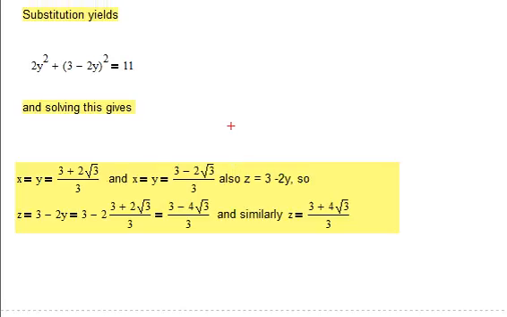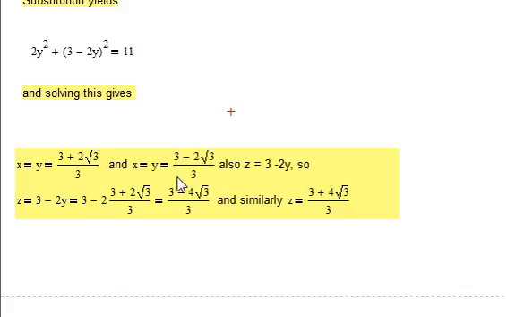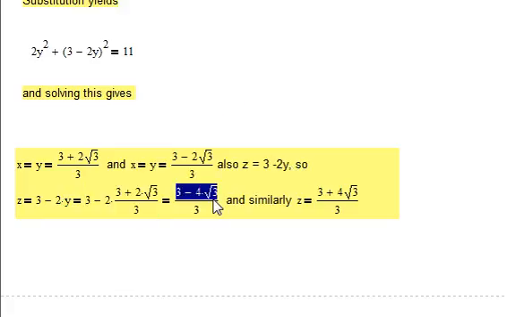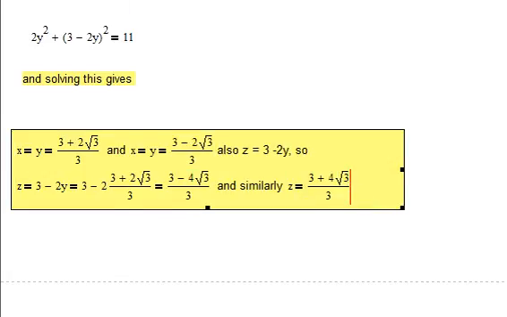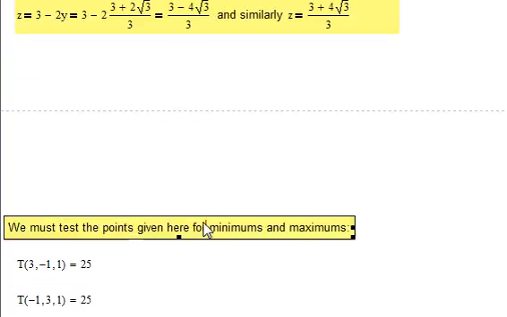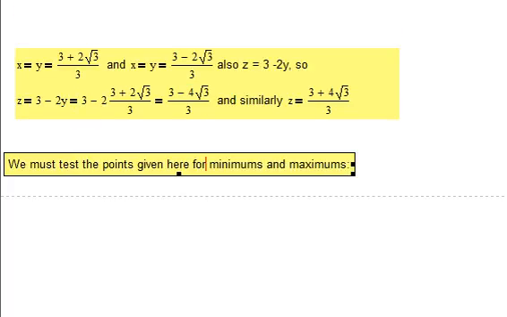what z is, but recall z equals 3 minus 2y, so that means z equals this, which simplifies as this. Trust me about that. You can work that out yourself. And keeping in mind, if we had this possibility, then z would be this answer right here. So what we've got is 4 points. The two we got from here and the two we got earlier.